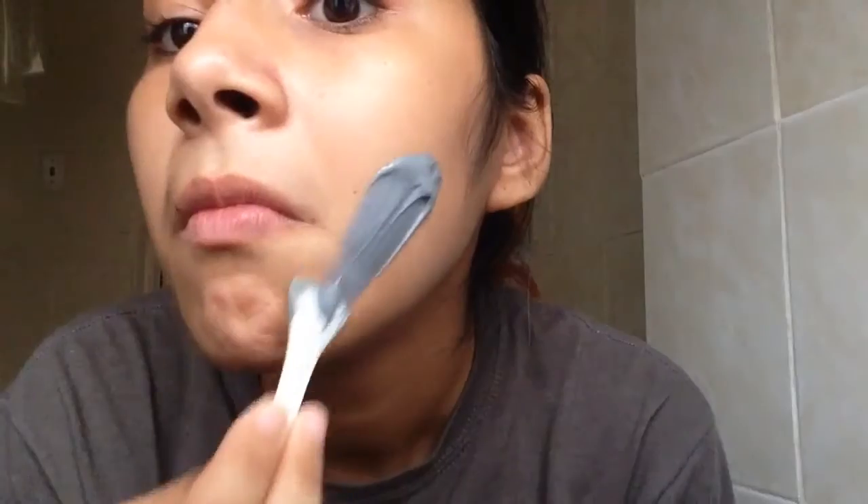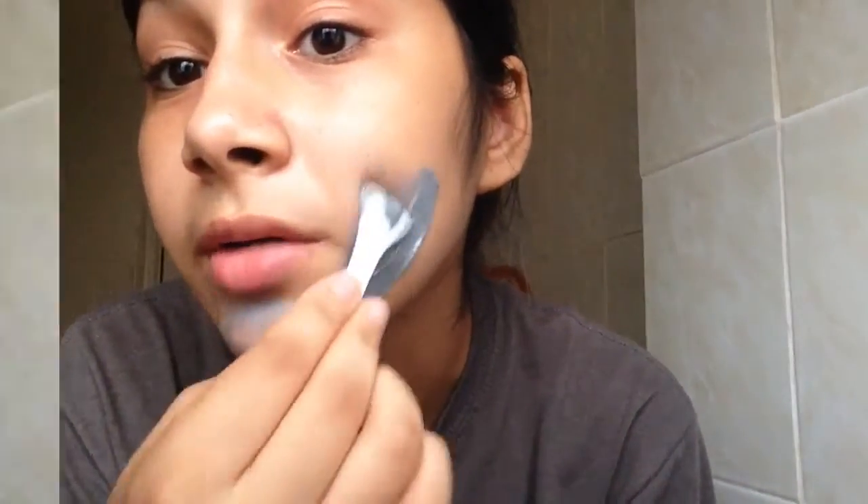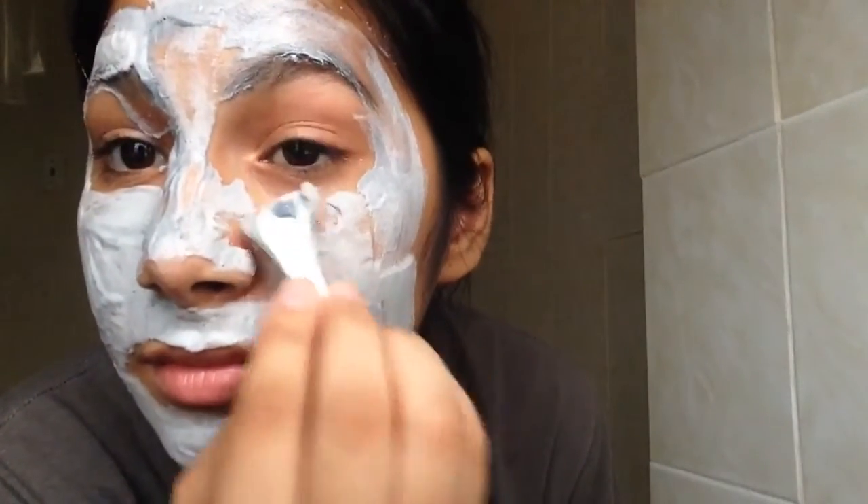You want to be quick about this because the air makes it bubble up, so you need to be quick. You open it up like this, then you grab it like this — this is what it looks like. It smells very minty. Then you grab a nice amount. I usually go like this, make sure it doesn't fall, and then put the top back on so it doesn't foam up or anything. Oh, and you just keep going. It's bubbling up like a mood.